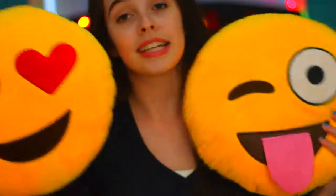And they're really easy, and this idea came into my mind when I got emoji pillows for Christmas from my sister. I got these two for Christmas, and I was like, hey, I should make emoji pillows. And I don't know how to sew, so it was pretty good because I use hot glue to glue the pillows down in place. So if you don't know how to sew, this video is perfect for you.